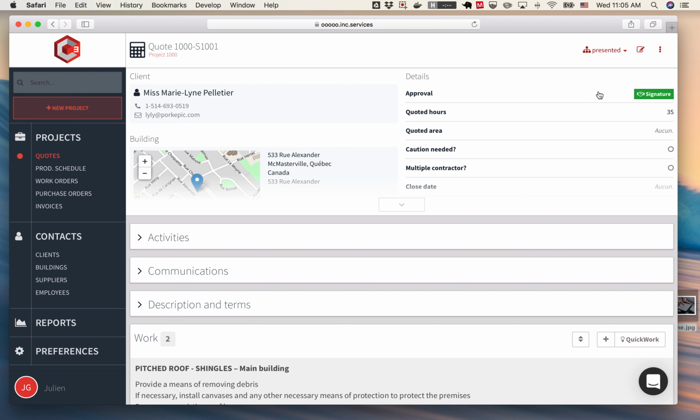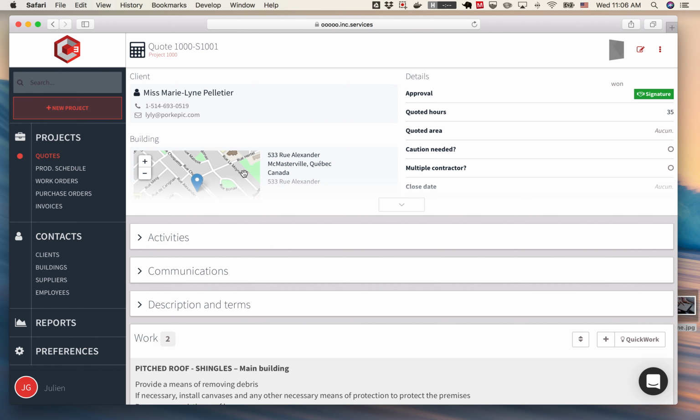Whenever you actually win a quote, you change the status here to won. That's going to change the status of that quote to won, and the project is also going to be changed from in quote to pre-work.